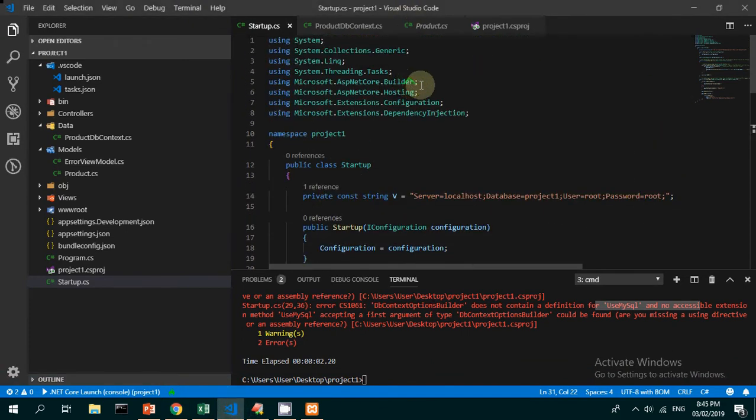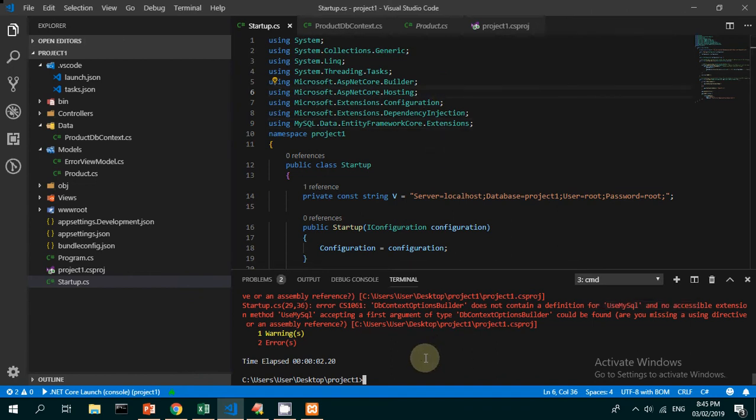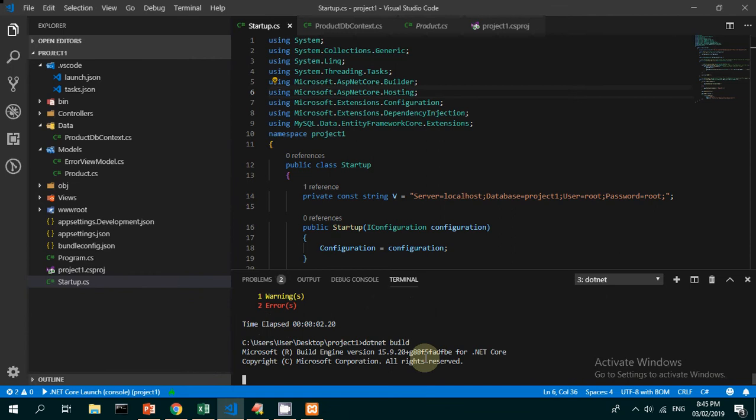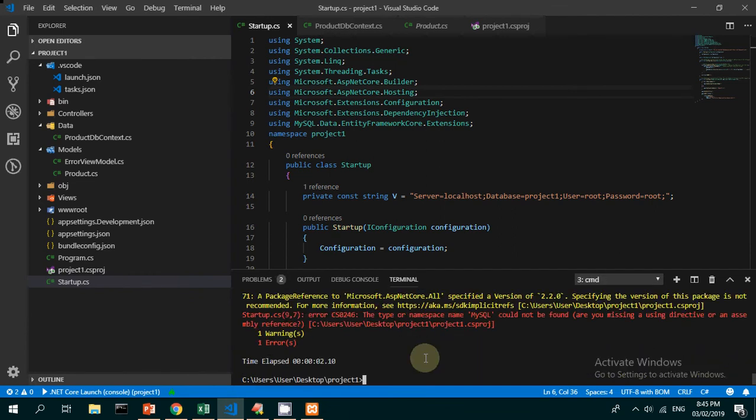Up to this point, do we have this as the beginning entity framework extensions? We do not have it yet, so let's save it. Now let's review the project, and still the namespace MySQL could not be found. I think this is not the one that we are looking for.